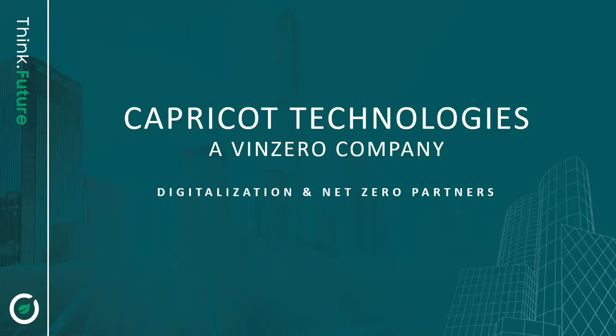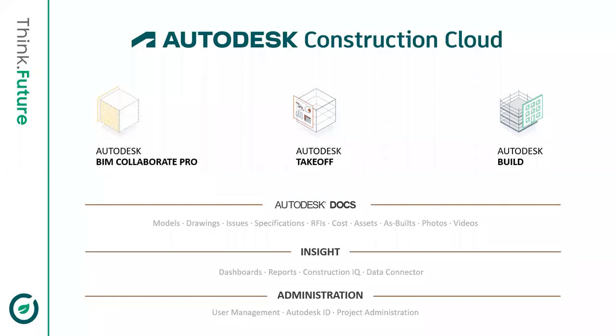As we usually do, we will begin by introducing the Autodesk Construction Cloud platform to you. This is a cloud-based platform which consists of different products: the BIM Collaborator, Autodesk Takeoff, and Autodesk Build, which is utilized in different phases of the construction project. It also comes with the Autodesk Docs platform, which is the document management part of Autodesk Construction Cloud, and it provides a common data environment for storing your documents.